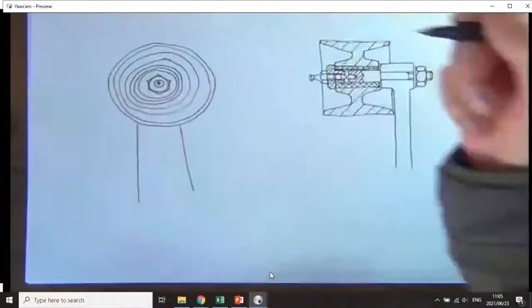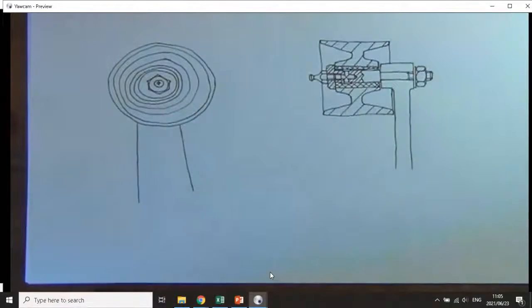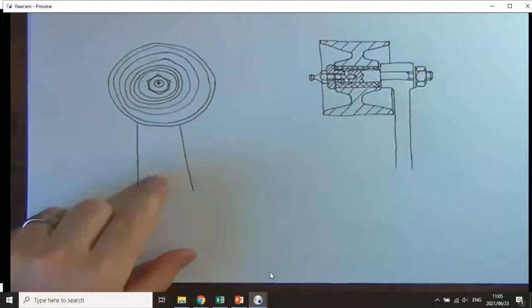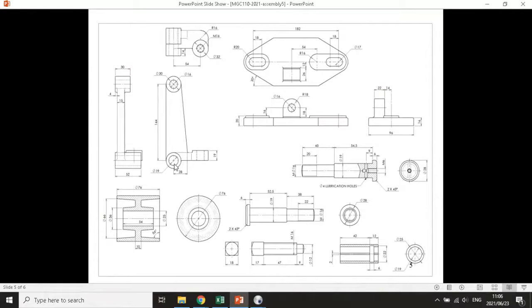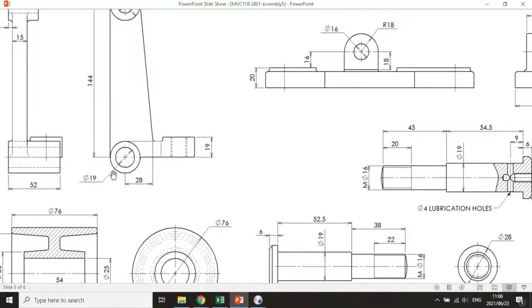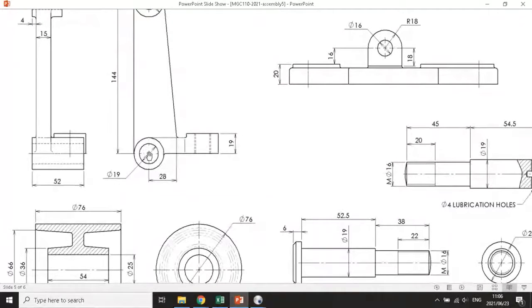Okay, not confusing at all. Good. Now it must come down, and then it's got a circle with the inside of 19. The outside was not given.